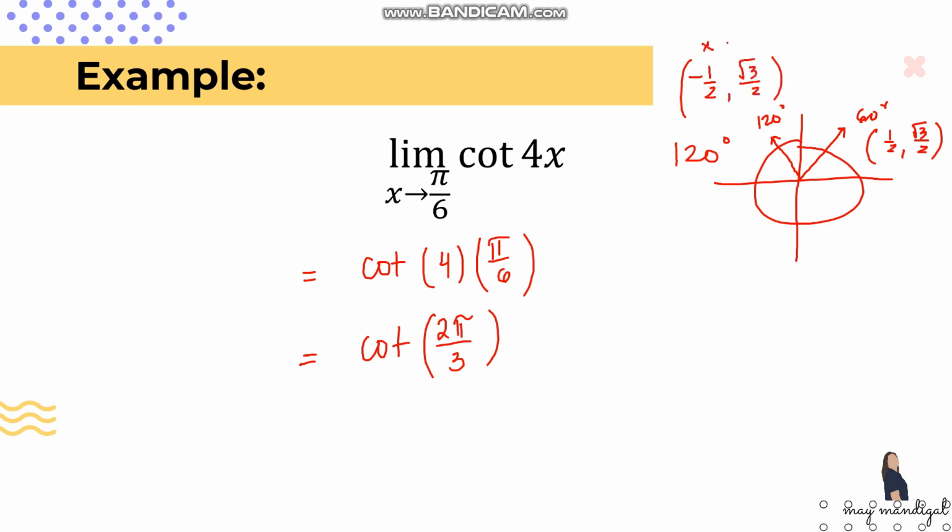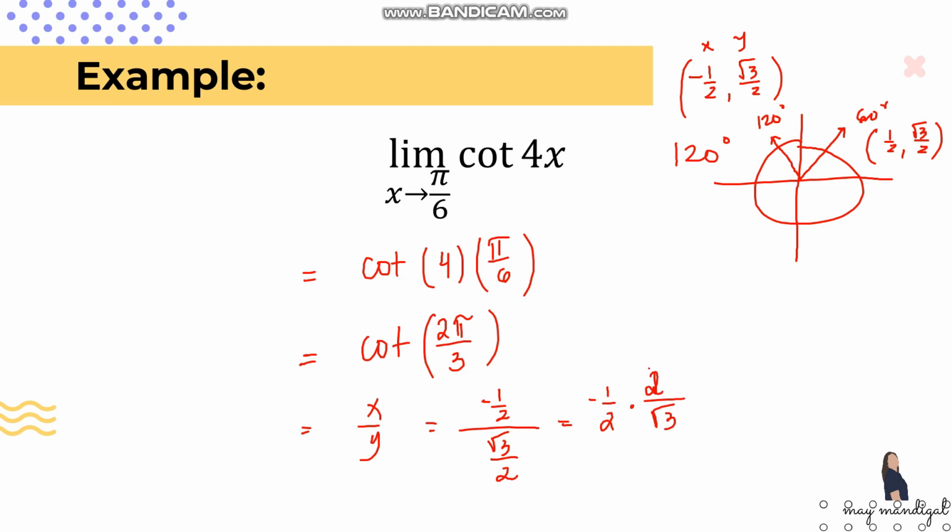So you can use the trigonometric points to solve for the cotangent. And the formula that we will be using is x over y. So just substitute the values, negative 1/2 over square root of 3 over 2. So let's just continue this. Negative 1/2 times 2 over square root of 3. So you should already know how to simplify this.